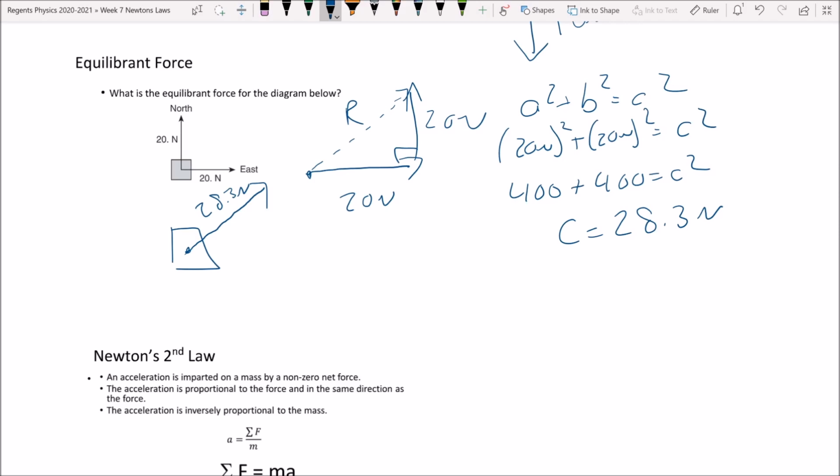So then the question is, well, what's the equilibrant? Well, the equilibrant has to be the force opposite that. So it's going to be 28.3 newtons going down this way. All right. Now you may say, oh, hey, don't we need an angle here to indicate the direction? And you're absolutely correct. Okay, we got to be a little bit more specific here with the direction.